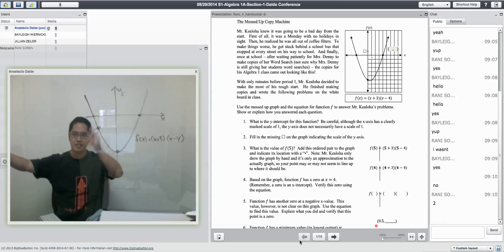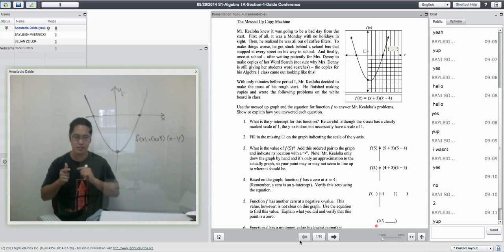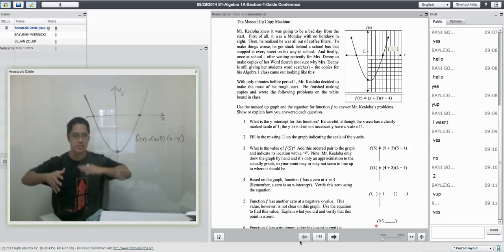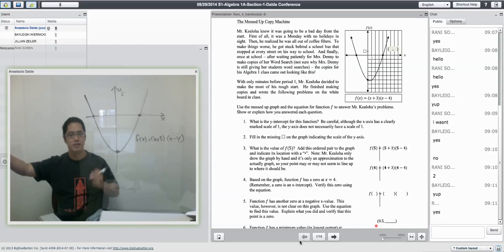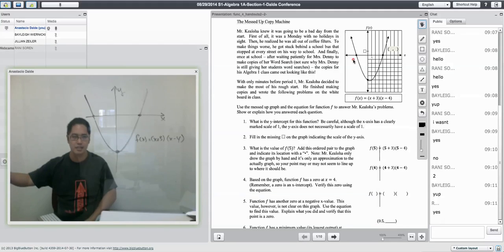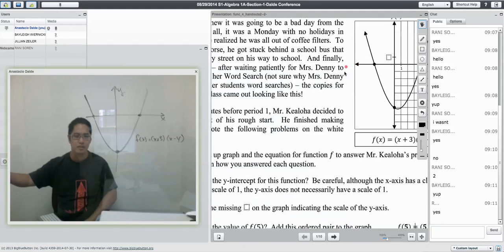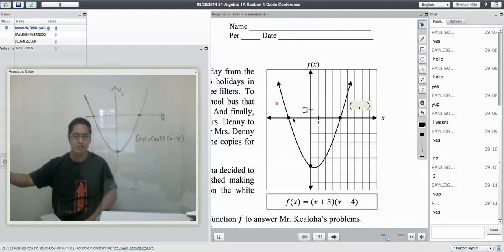Say yes. I need you guys to be on it today. Today I feel like a day where I just want to interact with students. So let's figure out what the coordinates of that point are. To best do that, let's take a look at this graph and zoom in here. There we go. Zooming in. All right.